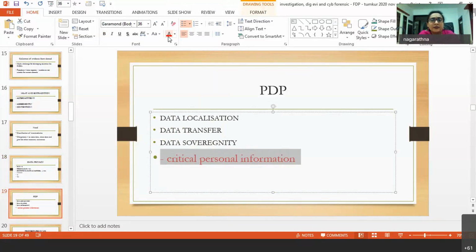We have to wait. So this is going to be the new law. When it comes to critical personal data, they want to have sovereignty. They don't want to give it to any other country. People think our government can misuse it, and all. That's a different issue. But what if some other government misuses it? What if some other country's company misuses it? To prevent that, this PDP bill is coming. As of now, the IT Act to an extent takes care of data protection. This data can also take the form of evidence, so when it is evidence, we should ensure that it is only used when it is required.